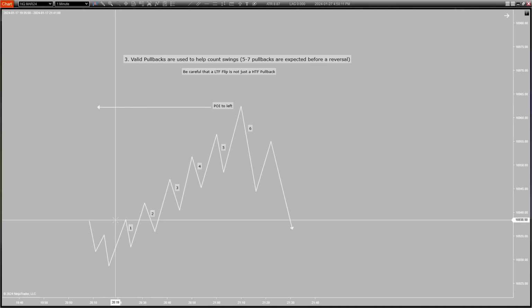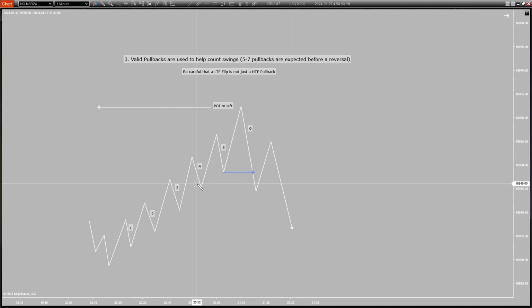We get to keep big swings. Do you count all those little ones? Are they relative in size to the other swings? It's relativity. You kind of want to look for swings that are the same size, right? So 1, 2, 3, 4, 5, 6 pullbacks, 5 to 7, potentially we can have a reversal. So we have a flip, right? We closed below this low, so we flipped. We came back into our area, and when we get a flip, we want to understand, okay, counting our swings, are we at 5 to 7 pullbacks where we could potentially expect a reversal? Well, we are. So this is good.